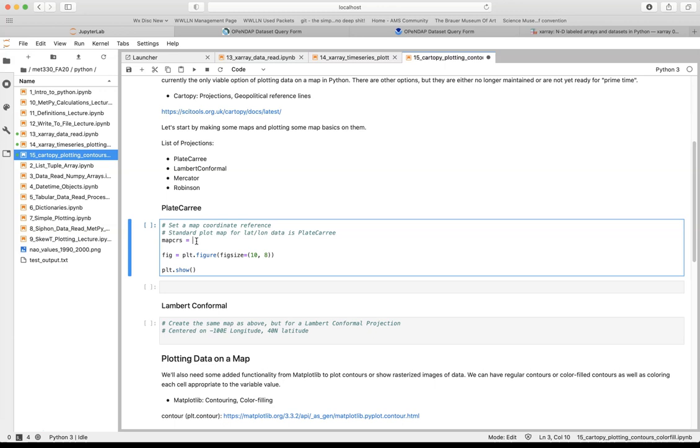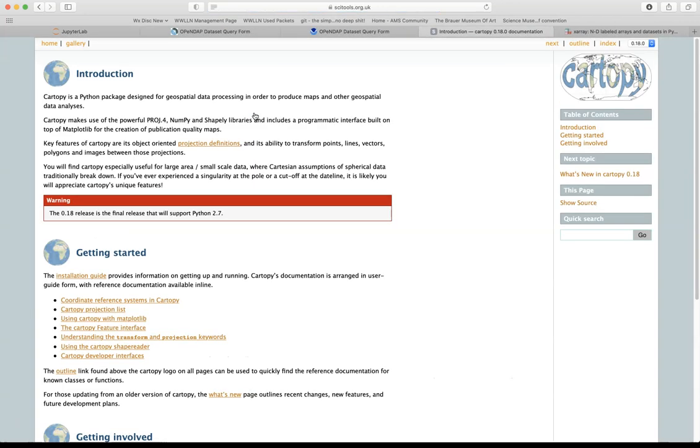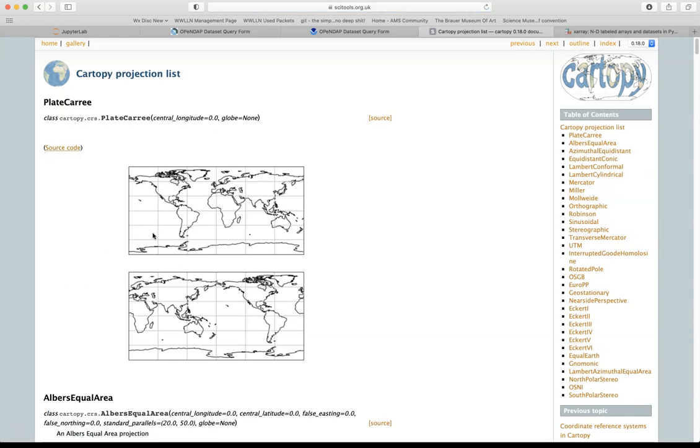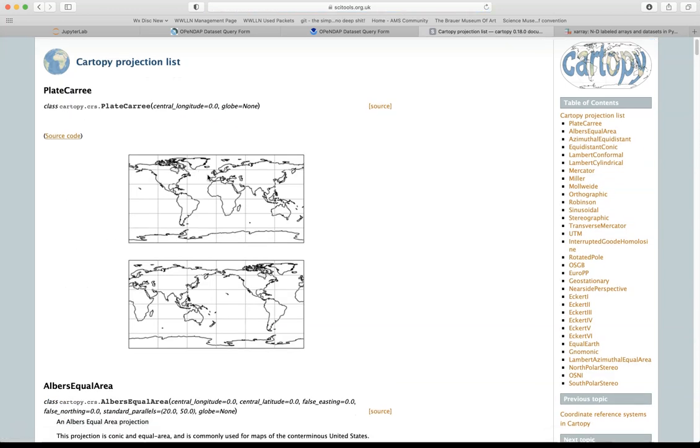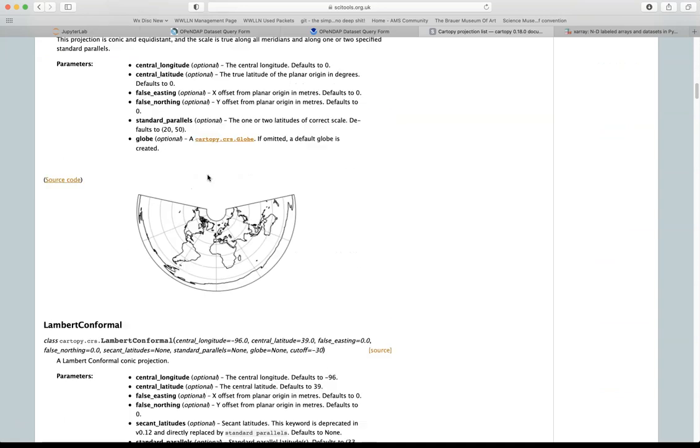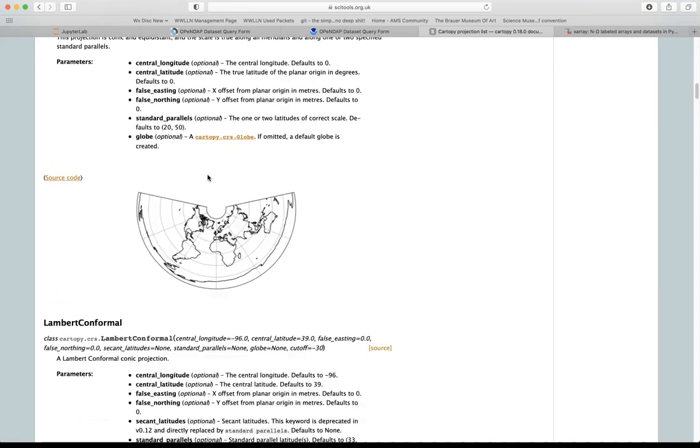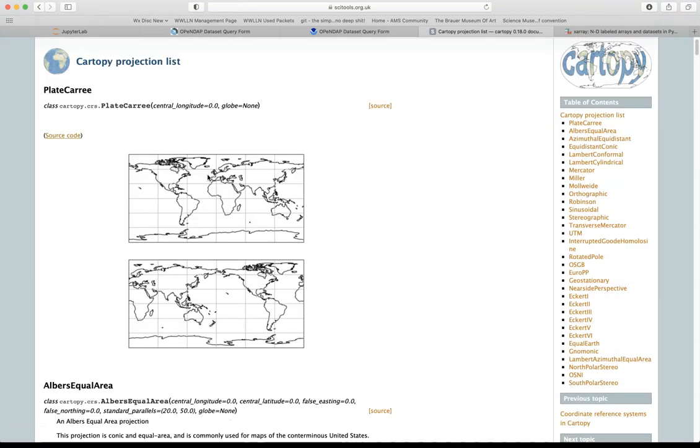There are a bunch of different coordinate reference systems, and we can click on scitools.org.uk to get the Cartopy documentation. Our Cartopy projection list is what we want to go to. We can see all of these different projections that are available within Cartopy. We're going to start with just the most basic one, which is PlateCarree, or plate carrée.